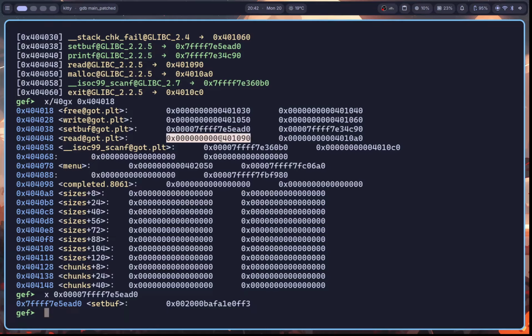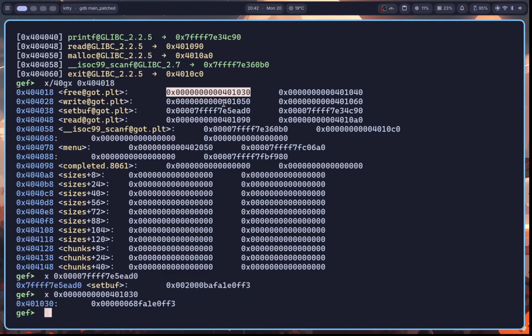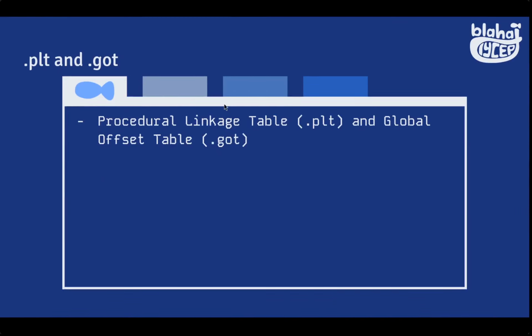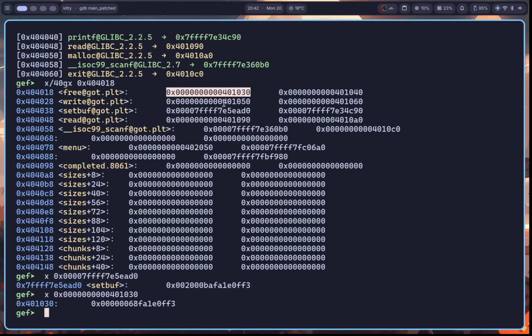And you'll notice also that in the other entries, instead of the libc addresses themselves, these are actually inside the binary. This is because before each function is called, it looks for the actual address of that function inside the libc.